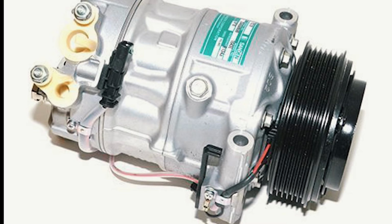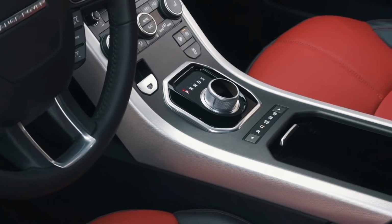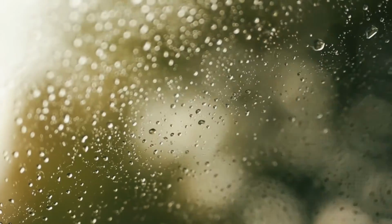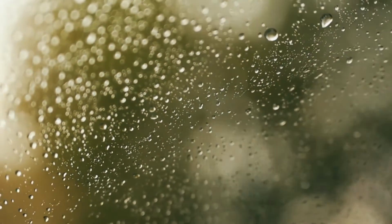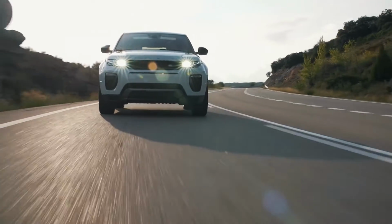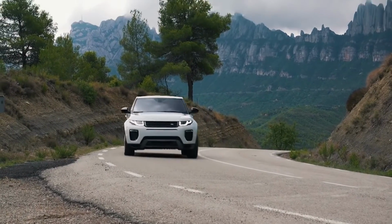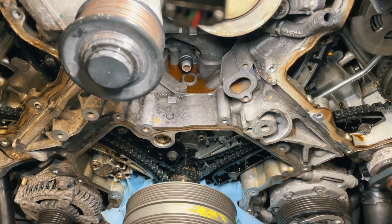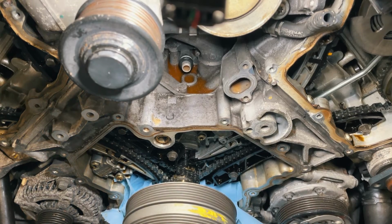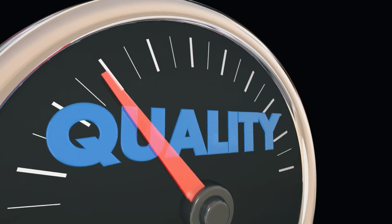The air conditioning is another area that fails in these units, as well as the satellite navigation and electronics in the cabin. I almost forgot, you should also check the window seals, which often leak rainwater. What a nightmare. As an SUV intended for urban areas, the bodywork is a weak point that is easily detectable to the naked eye. But the most severe problems you can find in a Range Rover are engine problems, engine electronics, gearbox, and mysterious leaks due to poor quality engine seals. Don't say I didn't warn you later.